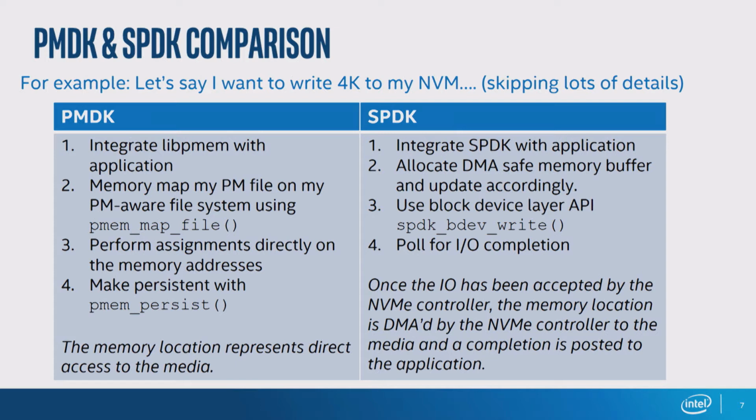Using a block layer device API, you'd make a call like SPDK bdev write, right? So this is, again, I/O model. You've built up an I/O, a bdev I/O. You've sent it in through the bdev layer with this API, and now somebody's polling for completion, right? And when it's complete, you're finished. So once that has been accepted by the NVM controller, right, and the memory is DMA'd back up and you get the completion, things are done.